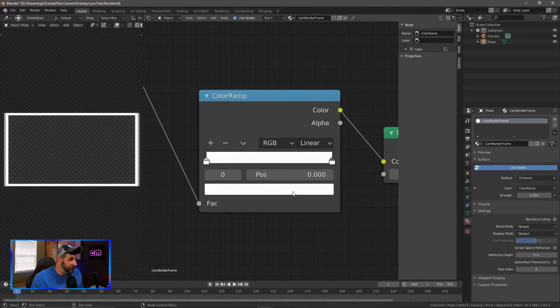So here we can add our colors. We're just going to make sure that everything's the same color at the moment. And now we can add a couple of different color ramp values, and we can use math to separate these evenly. So we will set this one to be 0.25, or yep, 0.25. This one will be 0.5, and this one 0.75. Now this is the point where you can set your colors, you can do whatever you want to do. We're going to change this into just kind of a generic color, just so you can see how everything works.